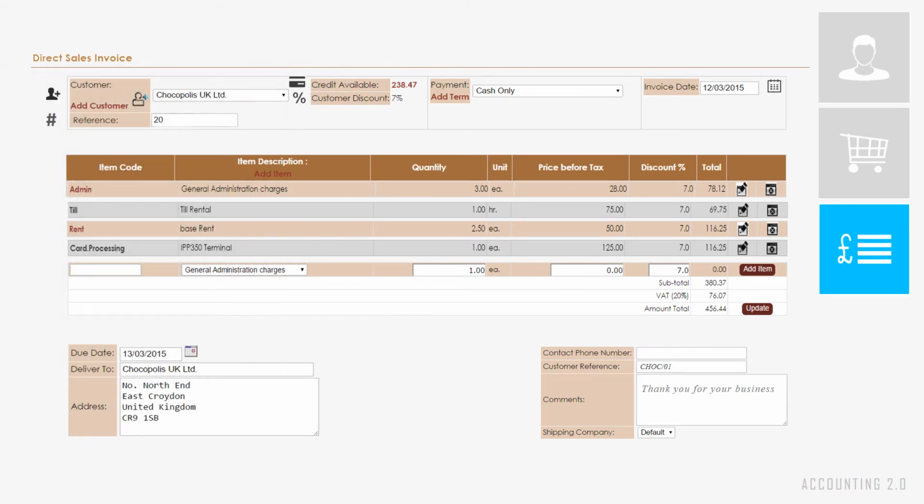Finally, have a quick browse of the information entered and select the Place Invoice button. The invoice is now recorded in your dashboard and a confirmation message will appear, confirming the invoice has been entered correctly. This confirmation screen will present you with a few further options from this invoice.